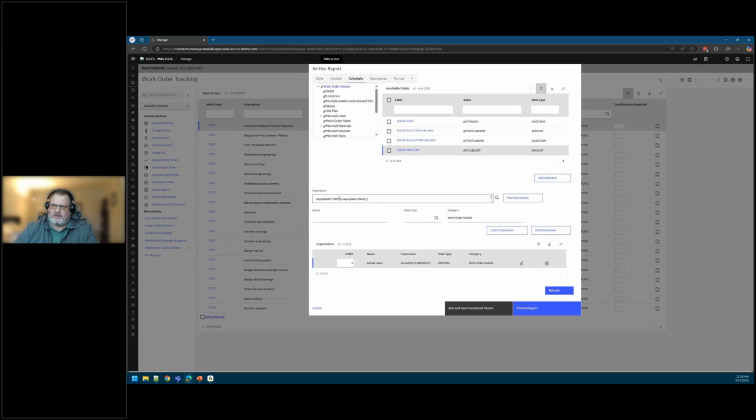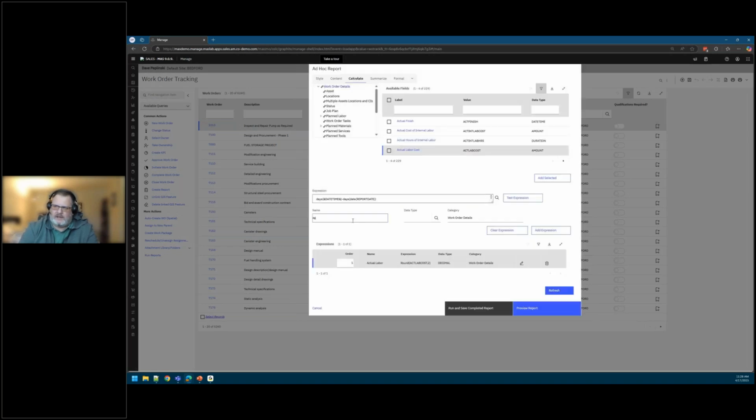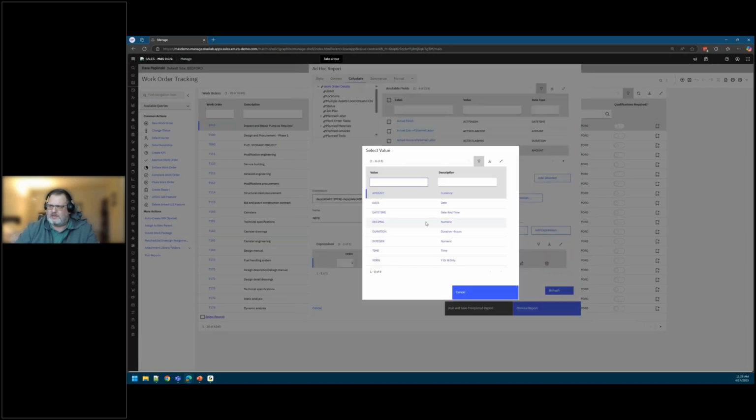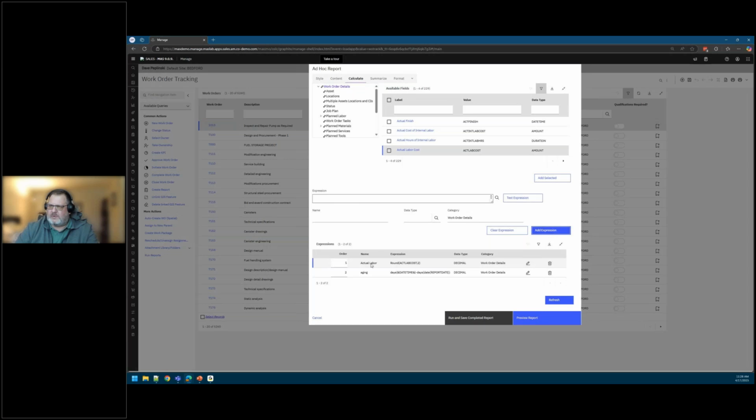Something I happen to know is and equals, sorry, and date time gives me the current date time. And I could go dates field and I could put report date in here. Okay. And I think that will give it to me in days. It'll be a huge number. So I'll put it in as a decimal and we'll add that as well. See what we get back from that.